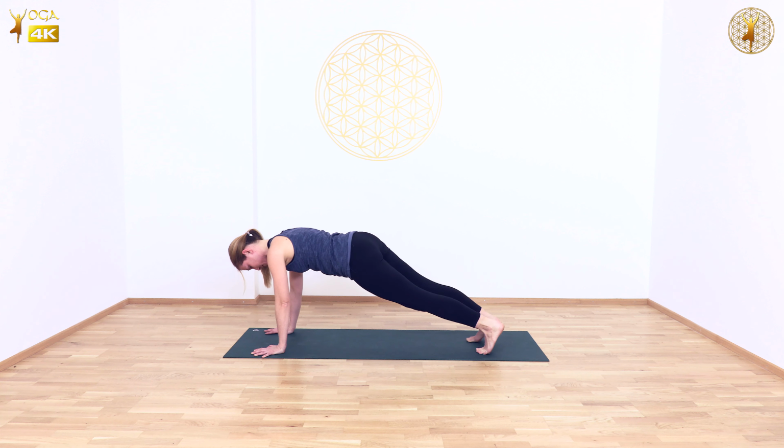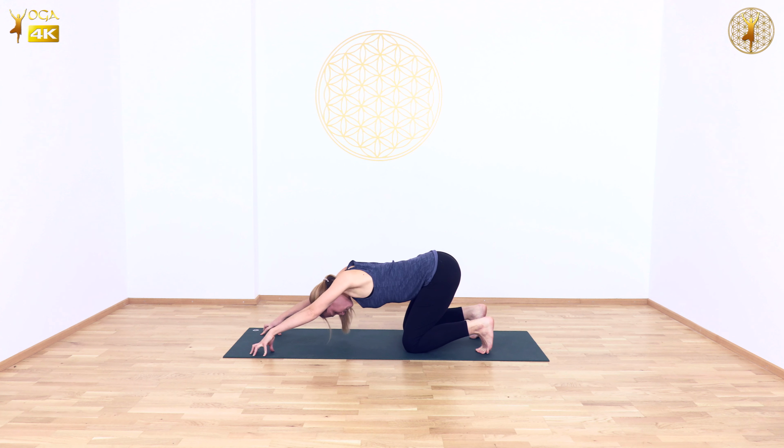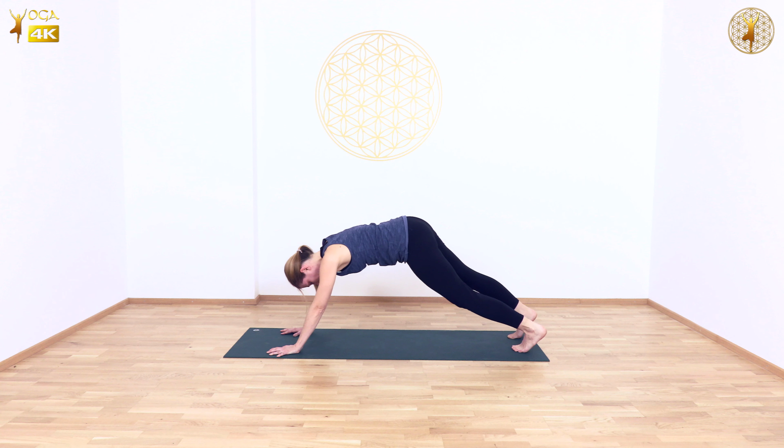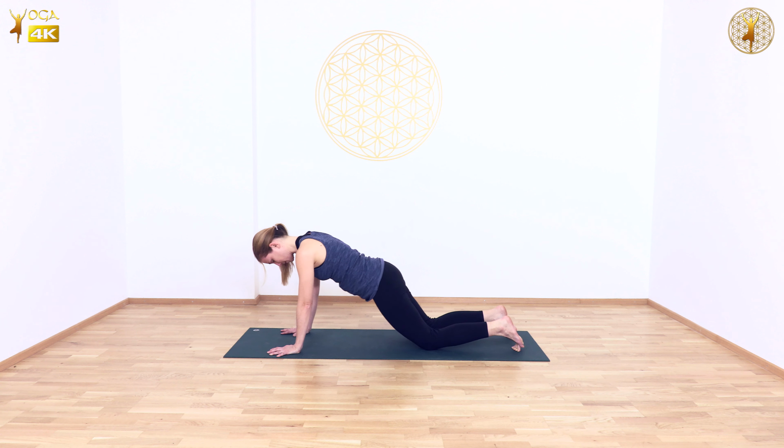And then bring it down, open the legs, bring the knees to the floor, push yourself back into a stretch. You can come to the fingertips also, so that you don't drop the shoulders. And then we're going to go one more for plank position. So here it is, either holding it here or lifting one leg at a time. Then release the knees down to the floor. Stretch yourself back.